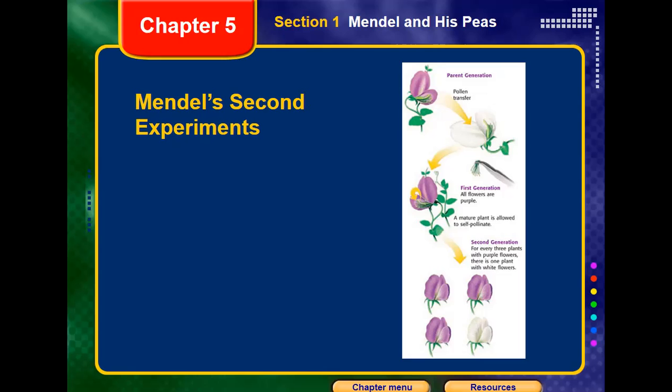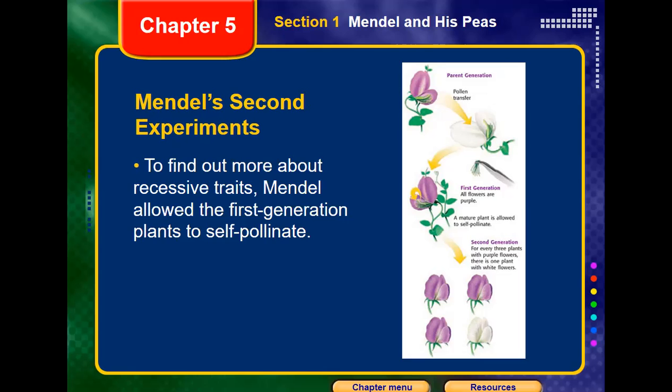What is the second step Mendel did? Actually, the second step, as you can see here, was that he allowed the plants with purple flowers, which were already produced in the first generation, to self-pollinate. The flowers were going to reproduce with their own selves. So the purple will cross with purple because they are going to cross with themselves.